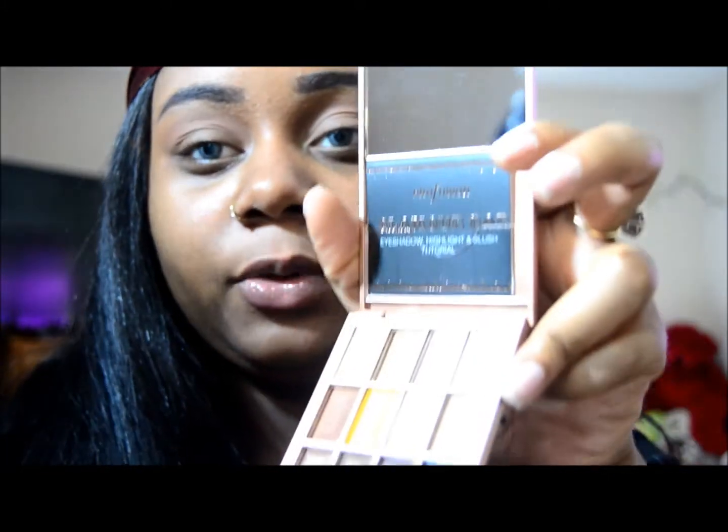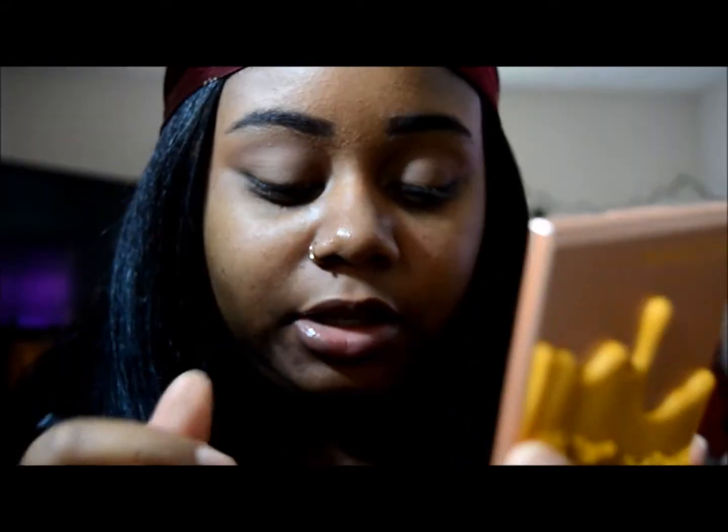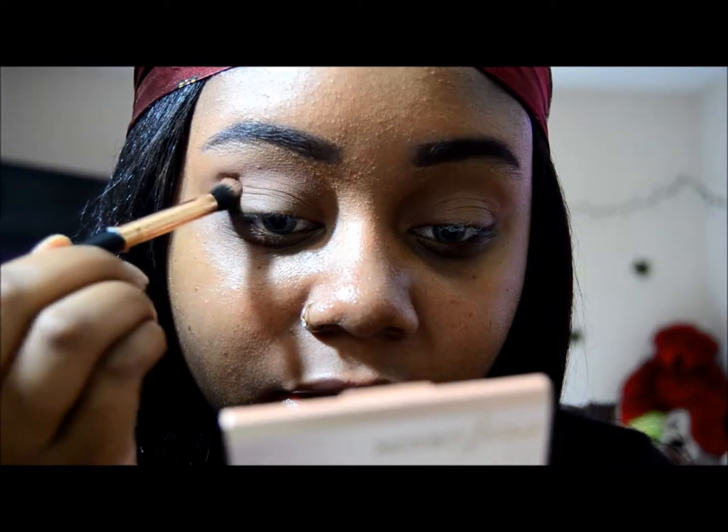Alright, you guys, so now that we got that color down as our transition, we're going to go in with this darker shade right here. And I'm just going to add that on the outer corner of my eye right here in the crease.